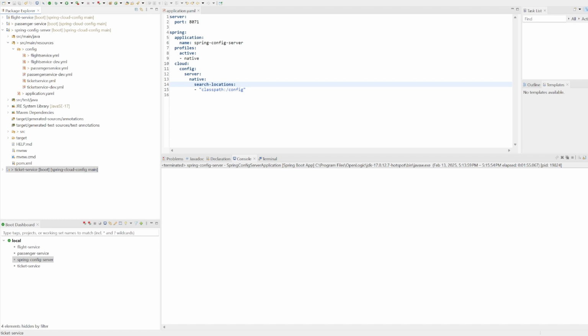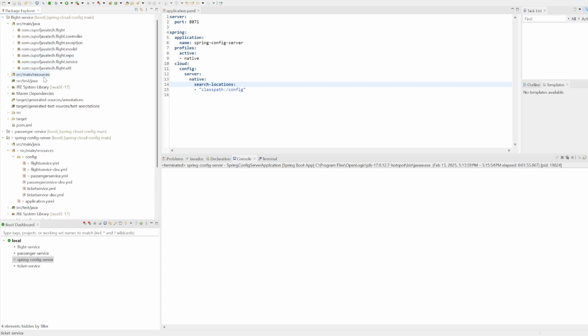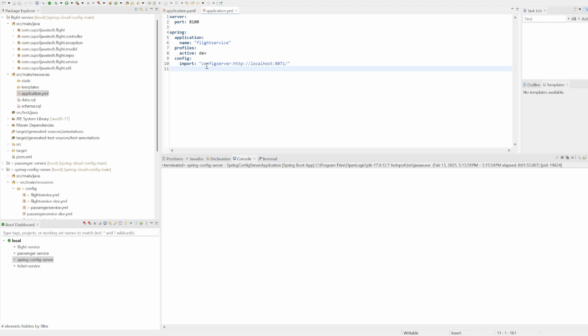We also learned how to use the properties defined on the config server so that they can be used by the individual applications. That is done using a property that we define here, and we can import the configuration from where the application picks up its configuration.